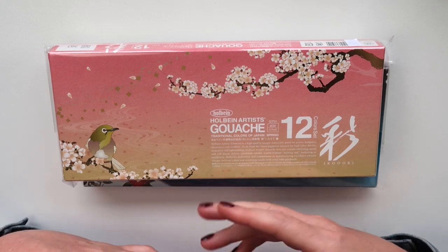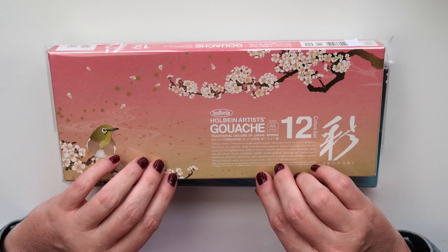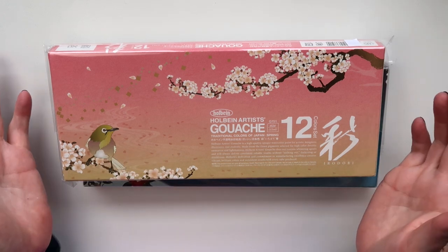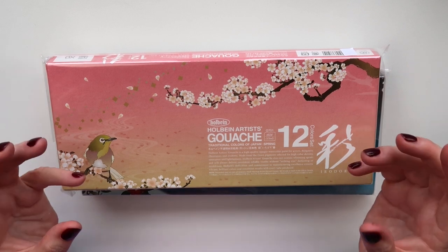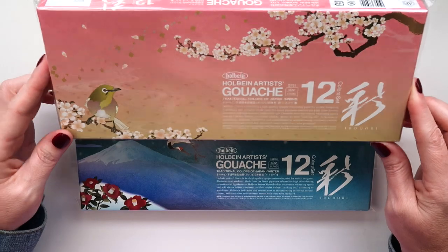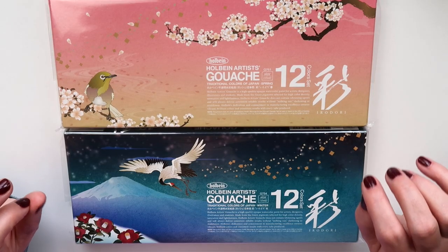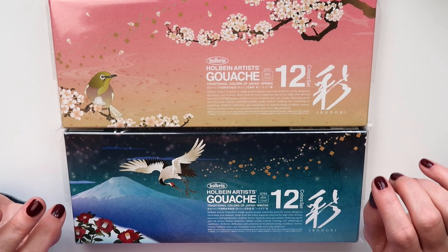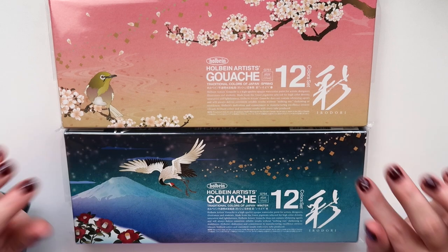I do that for colored pencils. I do that for watercolor palettes. And now gouache palettes. I hope I'm not crazy. I hope I'm not the only one who does that. But I really, really enjoy it, and it makes me try new mixes. And so I've had these on my wish list for quite a long time. And I kept looking at the different pigment information to see which ones I really would want. And I chose spring and winter.